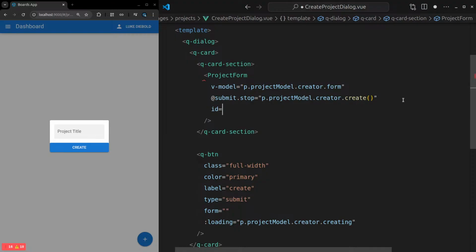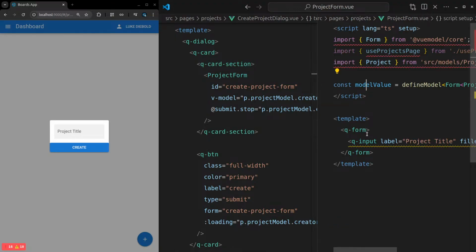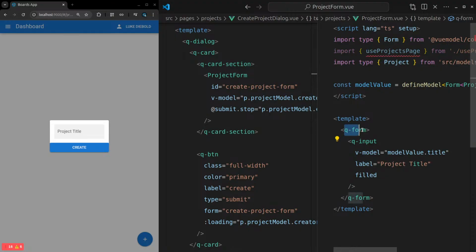And then we can say the ID of this is project-form, or we'll make it more specific, create project form. And I believe that's how you can then match this button up to that form without the button being inside the form component. Okay, so this is basically QForm is just a form component.